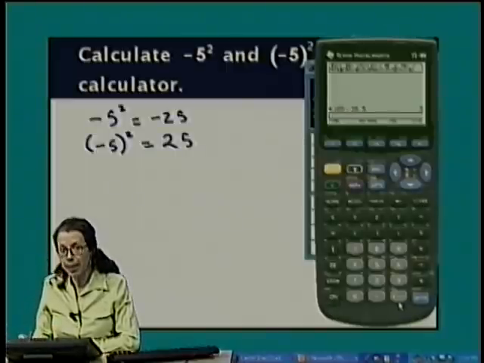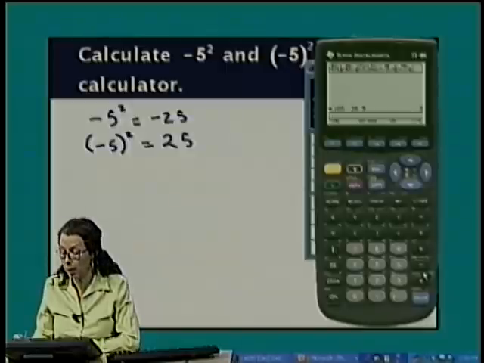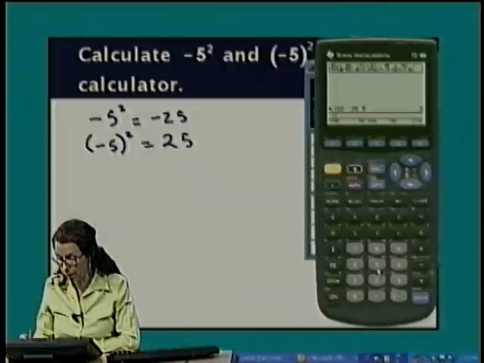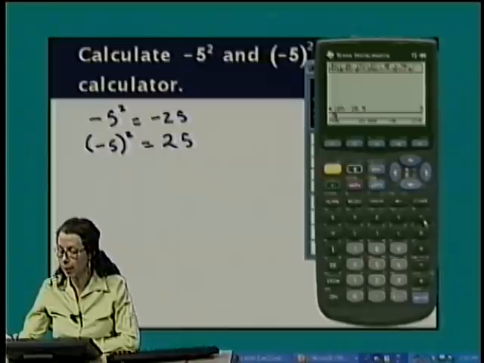Here I have my negative key down here by the enter, and this is fairly common on a lot of the graphing calculators. This key is different than the subtraction key. And if I want to enter negative 5 on this calculator, I simply just enter negative 5. Now if I want to square negative 5, I use this key here to raise something to a power. This is called a caret key. I'm going to raise negative 5 to the second power.